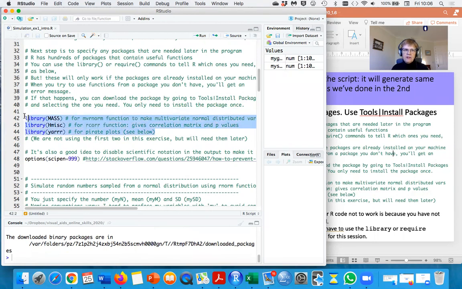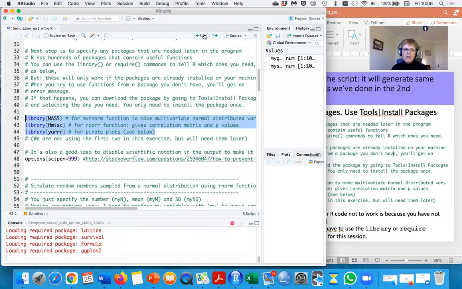And once they're installed, if you just run those lines by highlighting them and clicking run, not much happens. It just tells you it's loading them. It's loading a lot of things that are part of that package, not just the obvious names up here. We're not actually using these first two in the current exercises, but they'll come in on part 2. So I thought we might as well get them loaded up.